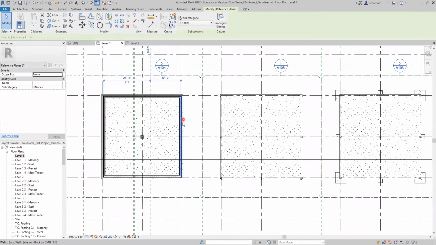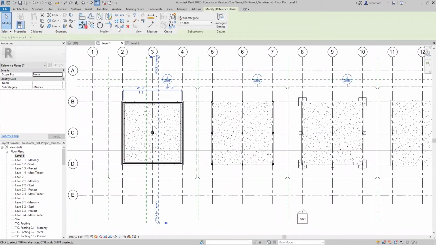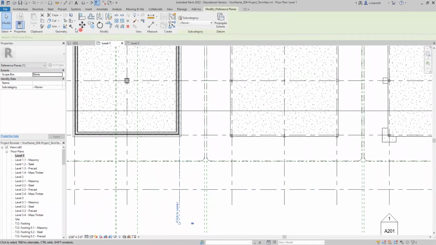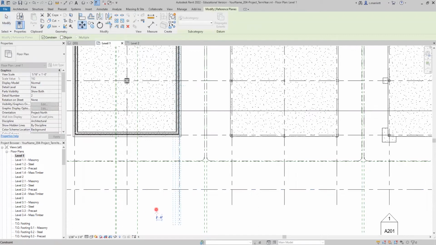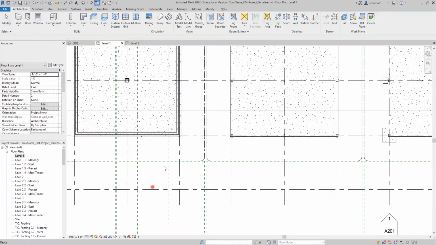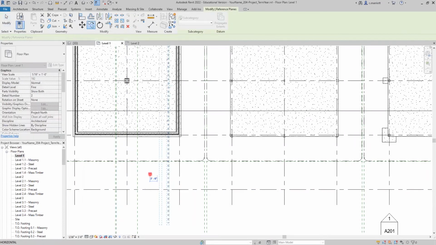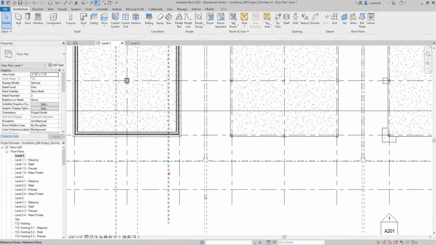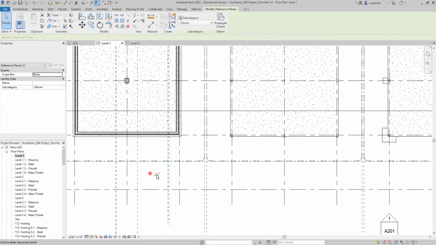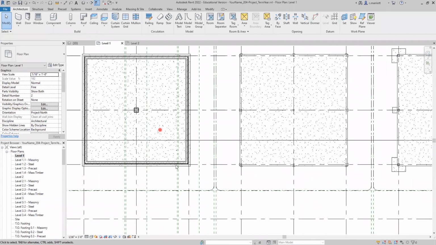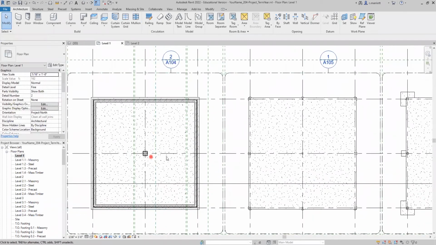Okay, and now I'm going to make a reference plane on column line number 4. And I'm going to move that one over, same distances, move it 5 feet. Probably could have copied the ones I just made. 6 inches. And that one on the right, I'm going to copy it over 10 feet. Okay. Now I'll make some in the horizontal direction.